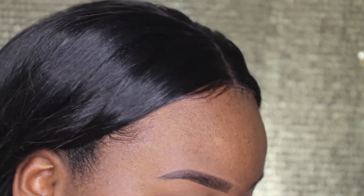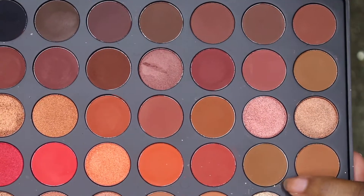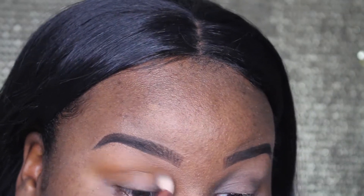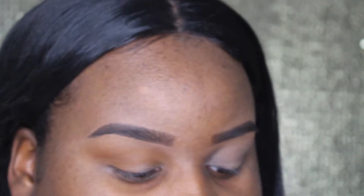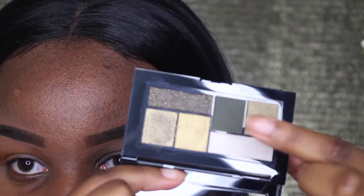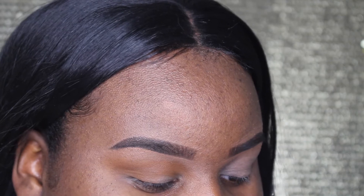The palette I'm going to be going in with today is the Morphe 35O2 palette, and the first color I'm going to be dipping into is this color right here. Now I'm going to go into my Maybelline City Mini Palette — this is the Urban Jungle palette — and I'm going to be taking this army green shade and putting that into my crease using my Morphe M139 brush. I've never used this shade before so let's hope it works.